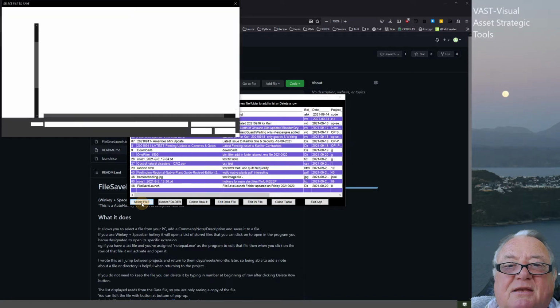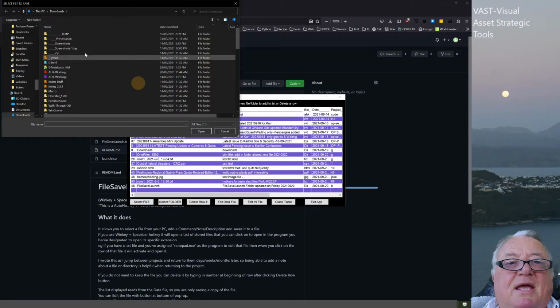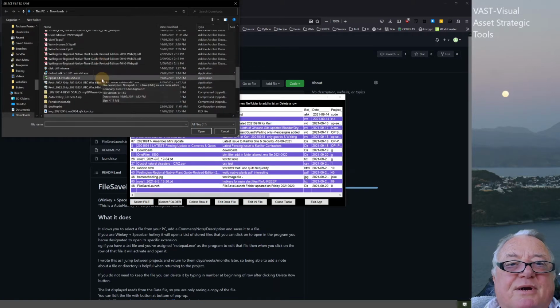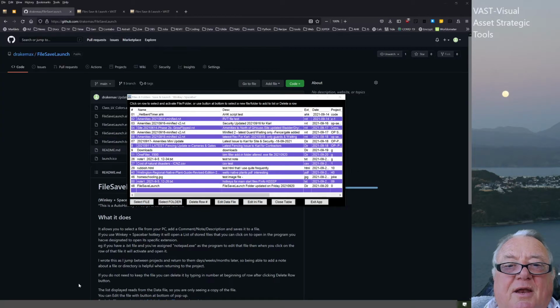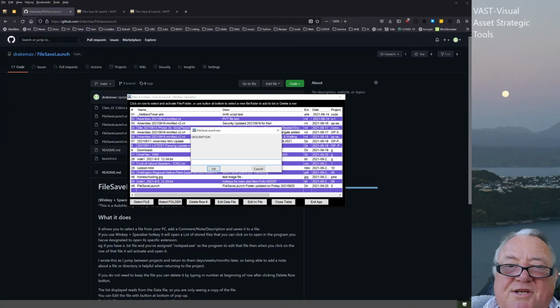So I'm going to select a file, and it's going to bring me into a specific directory that I preset through here. And I'm going to select a file, and I'm going to go OK. What is it about that particular file that I want to keep? And I'm just going to say plants in Willow reference. Keep file growing. And I'm going to go OK.